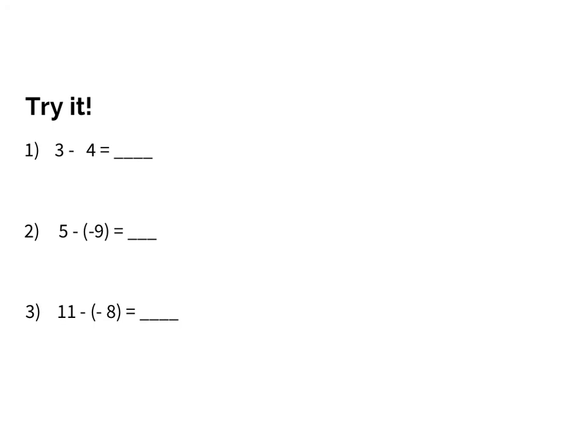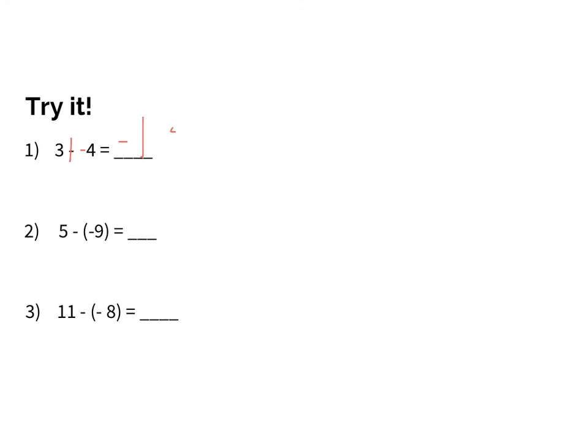All right, I hope you got all these right and that you're actually trying them and clicking pause. But let's go ahead and go over these answers. Number 1, we have 3 minus 4. So we can add the opposite, 3 plus -4. Use those integer rules and that tells us that the answer is -1.